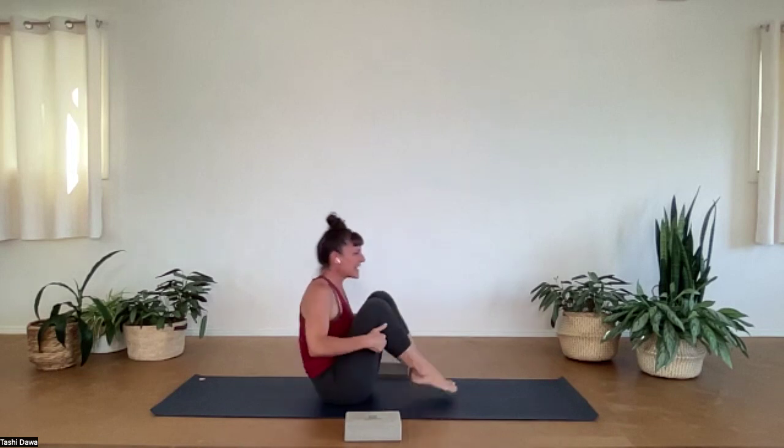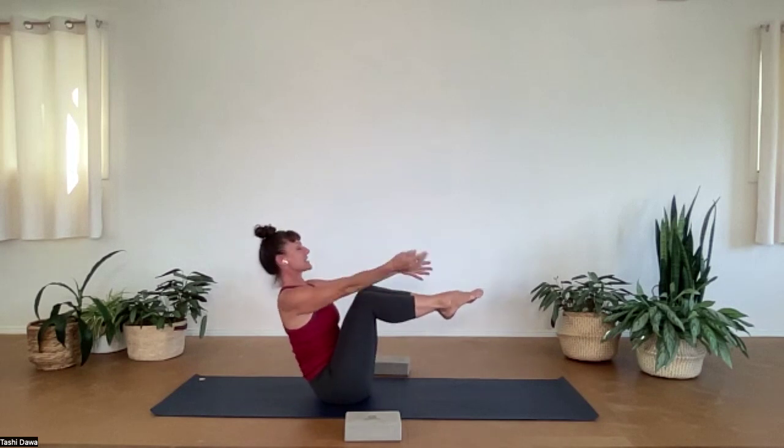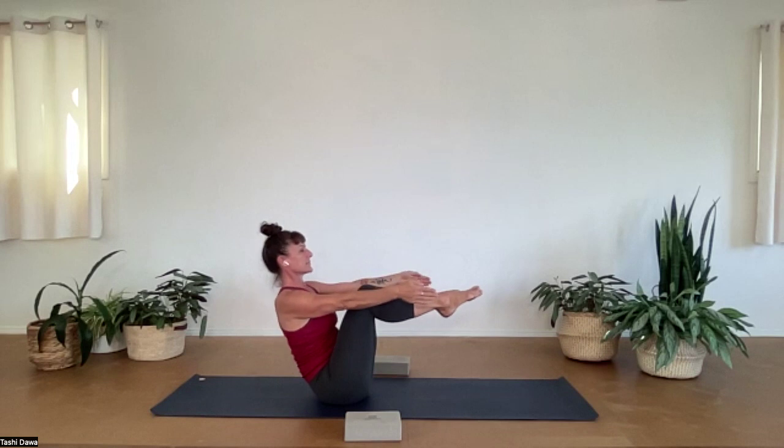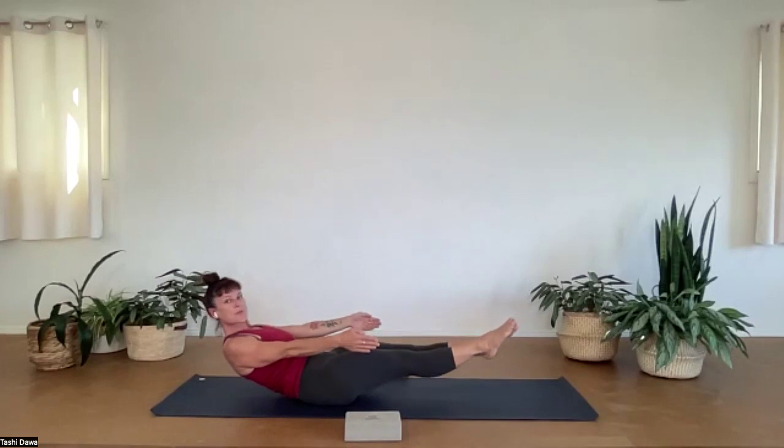Ready? Nice sailing boat, bent knees. Lift your arms. Lift your chest. 2 breaths here. 1. 2 breaths on a nice open boat. So go a little bit open. So just the sacrum on the ground. Inhale 1. Inhale 2.